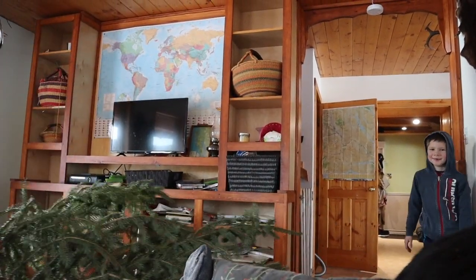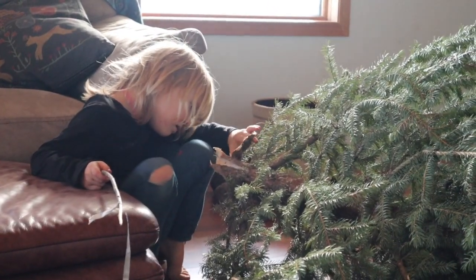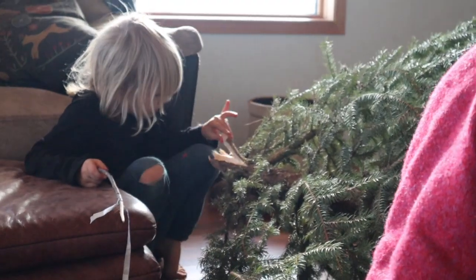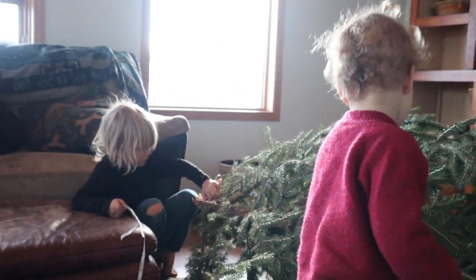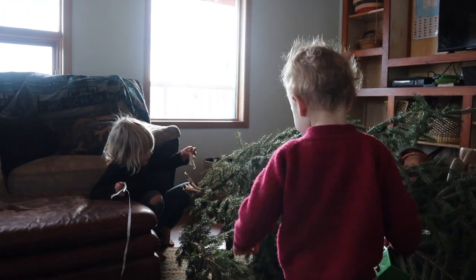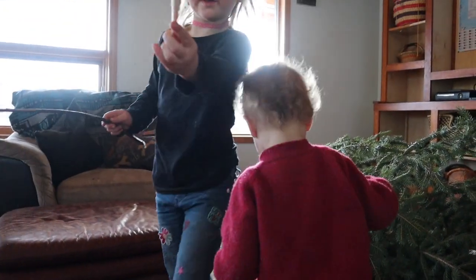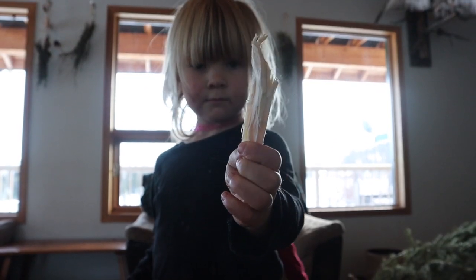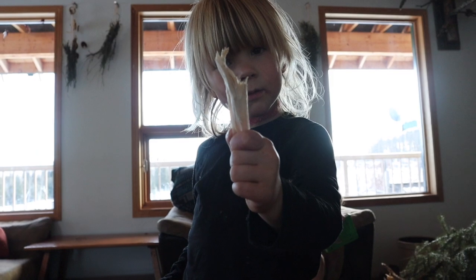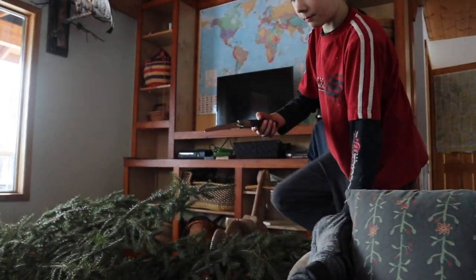Shoot, it's my turn. So they just went to get a saw because they need to trim the bottom up. They should have just sawed it off, but they were determined to use an axe out there, and to trim off some of the bottom branches so that it sits nicely in the tree stand. We only have unbreakable ornaments because we seem to always have a toddler. Piece of the wood? Yeah. It's a spruce tree. Spruce trees smell delicious. Yeah, where did you find Dad's pocket boy? Oh, that's yours.